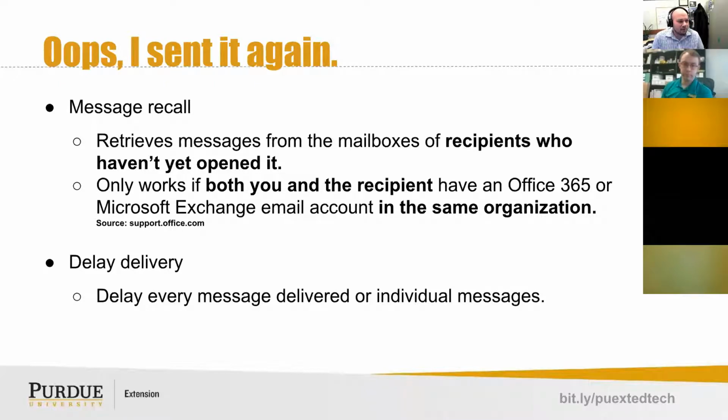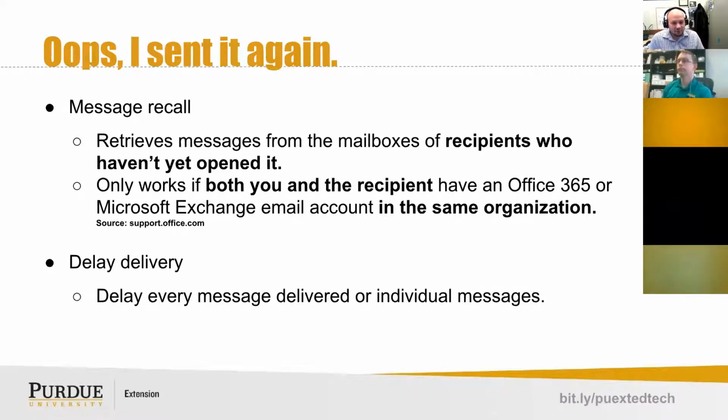You've probably gotten a message before that says message recall: sender wants to recall the message they just sent. Basically, it retrieves that message. But it's really not that helpful, because first of all, let's pretend you sent an email to a listserv that you didn't mean to send. Message recall only works if someone hasn't opened the message yet. If a person hasn't checked their email and the message hasn't been read, it'll take it out of their inbox. If they've already opened it and seen the message, it's too late, sorry.